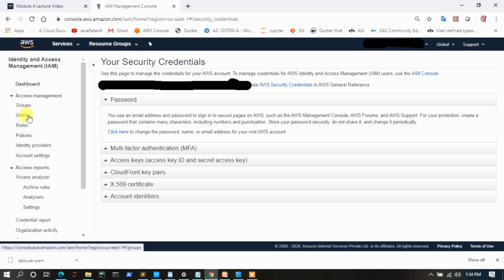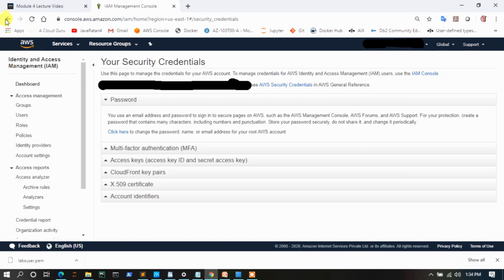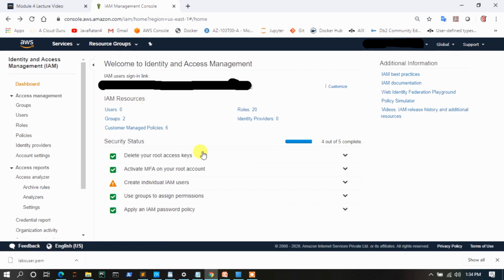Now let me go back to that console. The third point is to create individual IAM users. I have not done it; actually, I deleted it, and I will show it to you. Then use groups to assign permissions. I've already done that; I've created groups, and you can see two groups here. Then apply an IAM password policy. These things you should do to make your account secure.